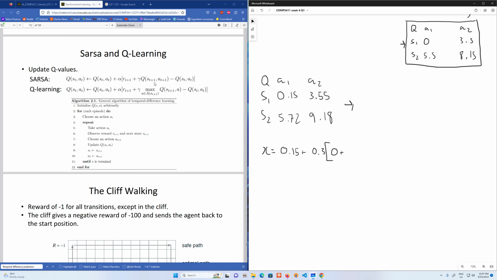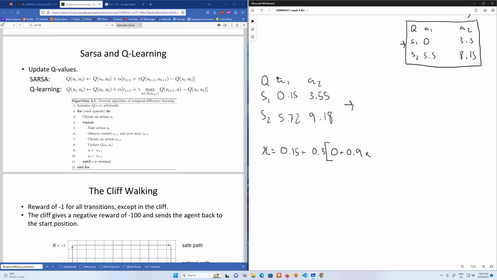That's R(t+1). And then we've got gamma and then the max operation that we were talking about a moment ago. Our gamma value in this question is still 0.9. So I'll put 0.9. And then we're going to multiply it by the best possible action we can take in the next state. So what is the next state that we're talking about?